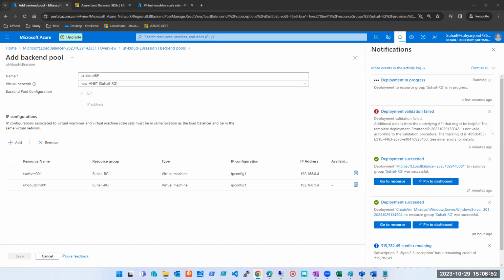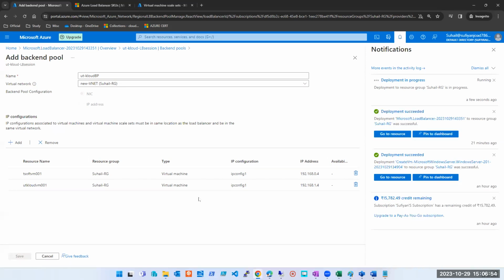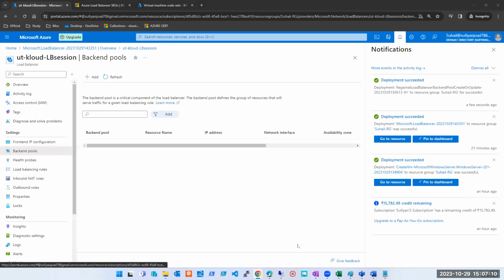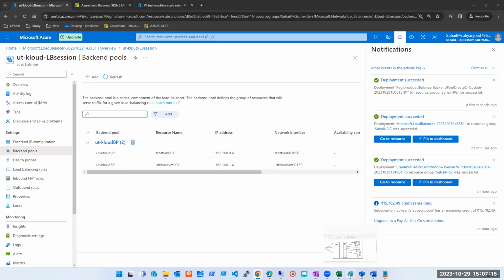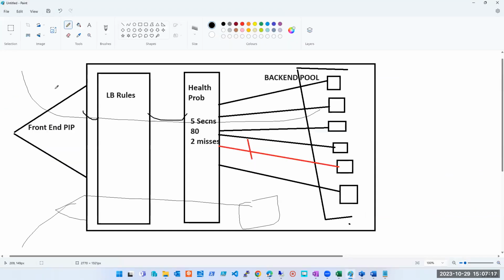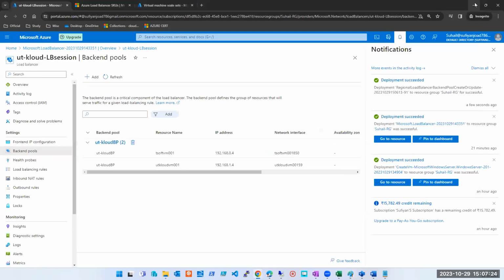Do you think you'll be able to access my website just because I have deployed the backend pool now? I have created the backend pool. Will you be able to access my website using this IP, the one which I shared with you? No. Why not? See, because the remaining two processes are still incomplete, which are the health probe and the rules. The health probe is pending, plus there is no connectivity. I've created this in isolation. I have not connected them yet.